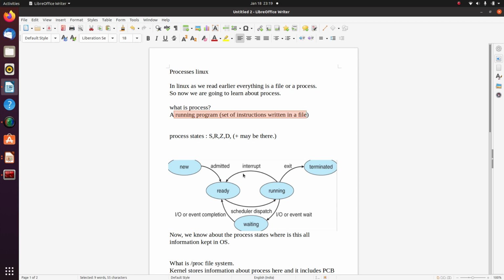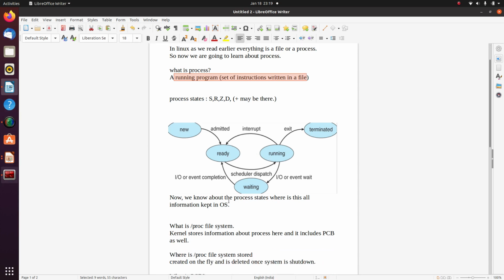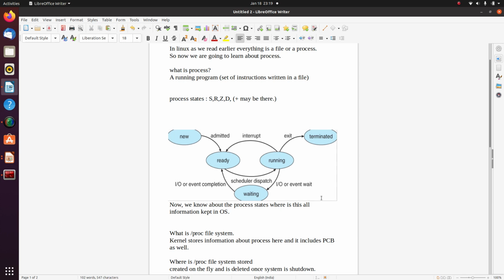The first thing is that whenever we create a program and run it using ./t.sh, as we did here in the terminal, we created a new process and gave it to our CPU to execute.